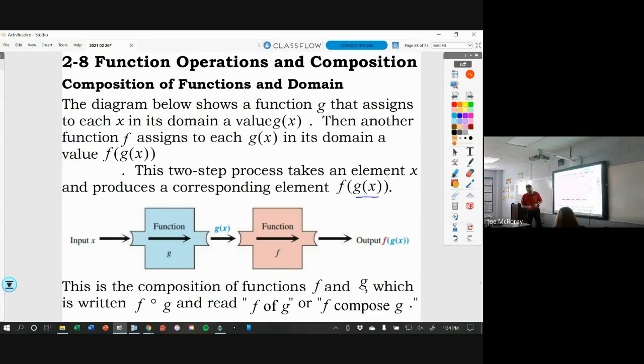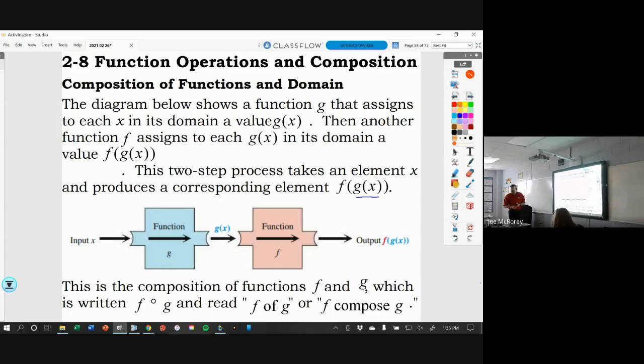As we're about to work problems, you're going to see that every time I see this, I rewrite it to make it look like what I'm used to. And if I flipped it around, if it said g circle f, that means you're going to take the f function and plug it into the g function. There's the answer to your question.